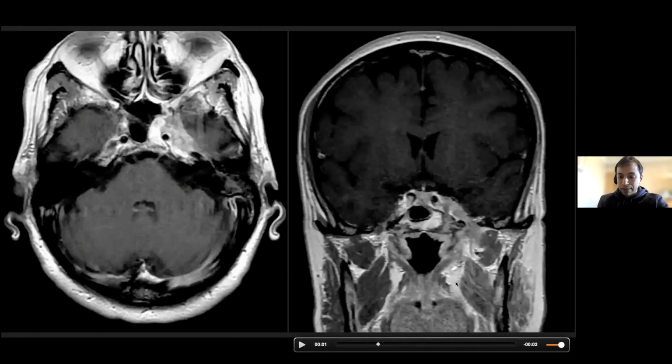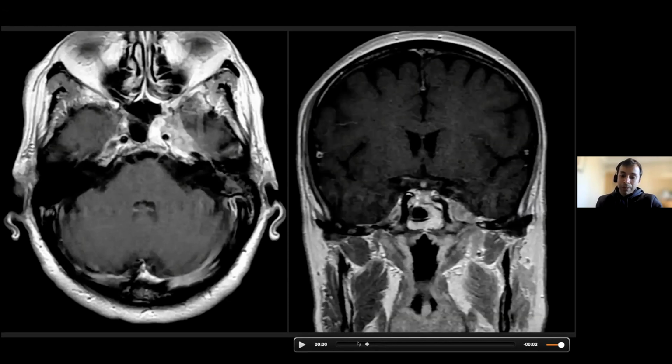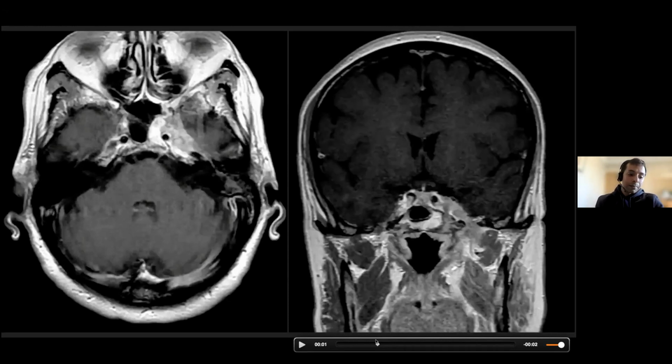Go a bit further back, and then you come to Meckel's cave and cavernous sinus area. And then you notice that actually that abnormal thickening then goes down here into the masticator space, and this is foramen ovale. So by understanding the anatomy, we can now understand that this tumor has spread along the nerves back to the source of the trigeminal nerve, and then spread down various branches, including the mandibular division. So this patient has something called perineural spread of their tumor. And what that means for them is that although the prognosis is poorer, it does mean that they wouldn't undertake unnecessary, very morbid surgery, because that would not be curable. So this kind of finding, which is often done by a radiologist, is very, very important.